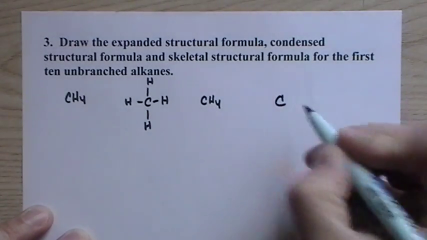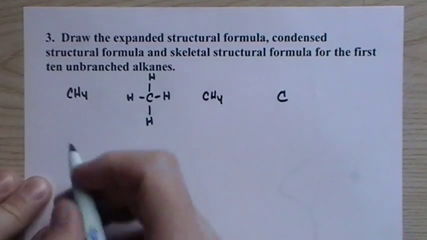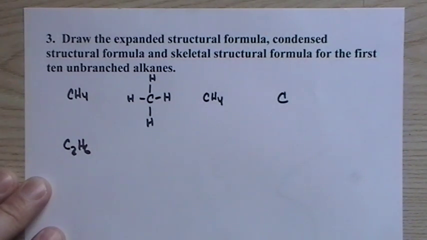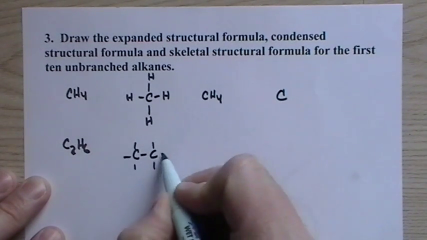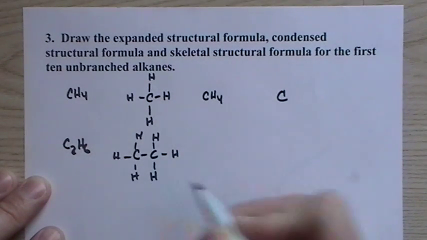Well, actually, no, there is. We can just write the carbon. Sorry about that. It's very odd to start with methane, but then we have C2H6, that's ethane. They're unbranched, so we just keep adding carbons in a line. So for ethane, the expanded one, you can see this takes the most time. A lot of carbons here.